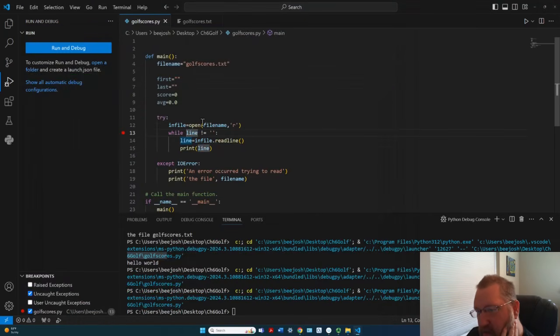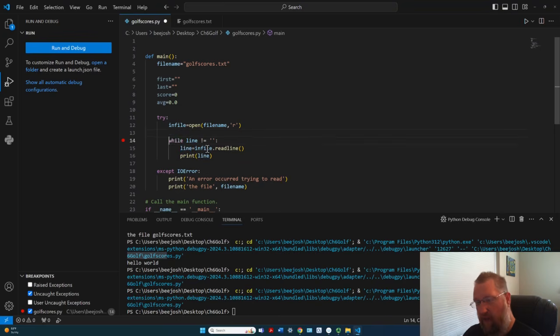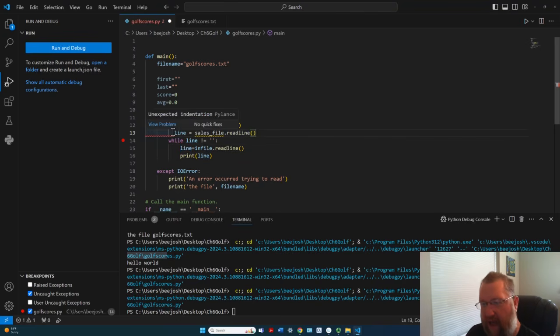So let's modify this so that we declare line here and ask it to read the first line. Then it'll drop down into the loop.